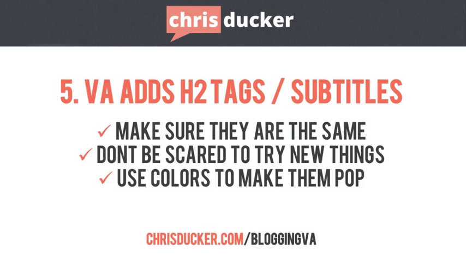Make sure that they're always the same in regards to the size. Don't be scared to try new things on different blog posts. So maybe you might want to go with a H2 tag or maybe a H4 tag, which means one is going to be slightly larger than the other, and try and use different colors to make them pop out as well and give the reader a little bit more of an easier way to break down the content that you've produced for them.